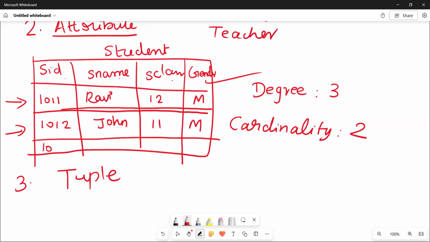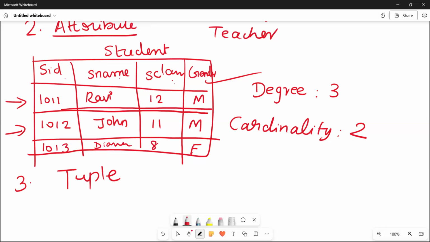And under students, I'm going to give 1013, Diana, who is studying in 8th standard, and female. Here the attribute is gender, and the kind of data represented by this attribute is either M or F or other. So these are the possible values of this attribute. These are the domain of relation.